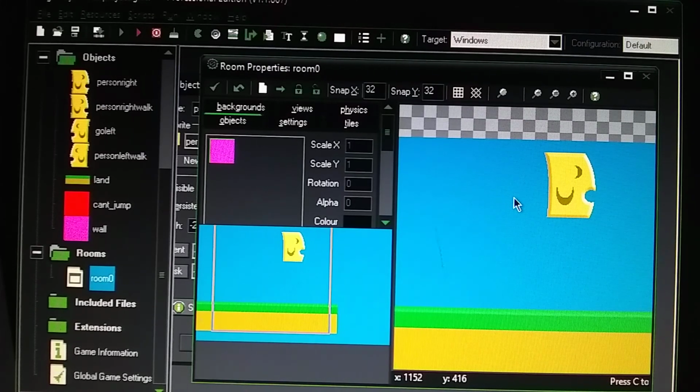But with using that code I just showed you for the jump and the gravity, it works so well. You just keep pressing the up button and he doesn't jump up in the air. He only jumps once until he lands on the ground again, and he's able to jump again. So this works great, where it fixes the problem where he's in the air and you keep pressing the up key and he keeps jumping in the air. So I don't need to use that deactivate keyboard key, because this code works great with that.